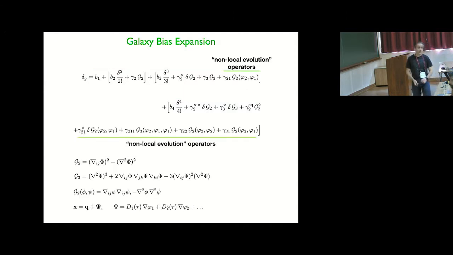then these are the only operators you will have up to fourth order in perturbation theory. But because evolution, nonlinear evolution, due to just gravity is non-local, you have an extra set of operators now, which are the similar Galileans now, but in terms of the nonlinear Lagrangian potentials that connect initial particle positions to final particle positions through the displacement field.